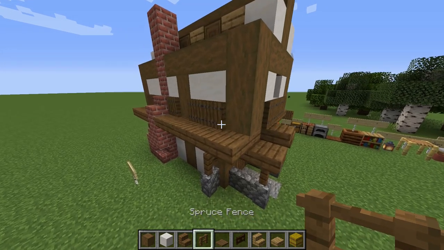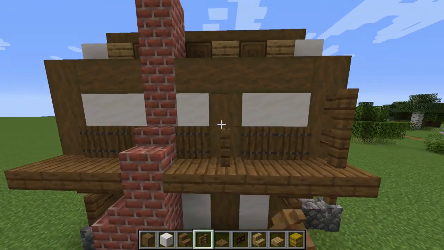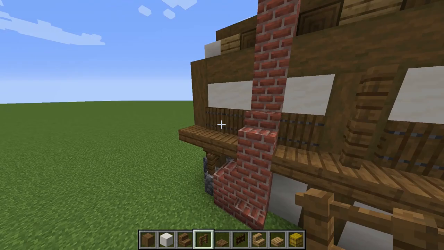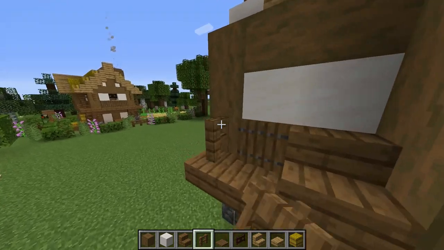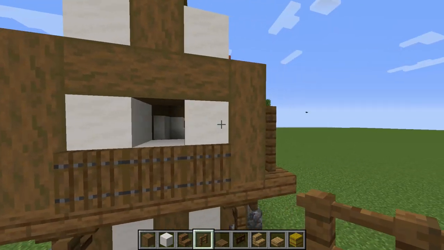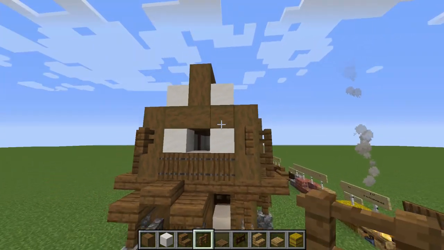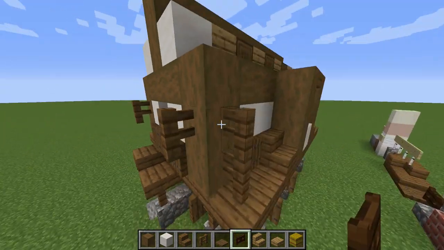Right, next take your spruce fence again, and in each of the corners place a two high pillar. I believe there's one right here as well. Yes, there is. One in this corner, and two in these corners. Then in the middle of these pillars, just place one fence, and on the other side as well. Right, and then just take your fence gates and place them inside the windows.